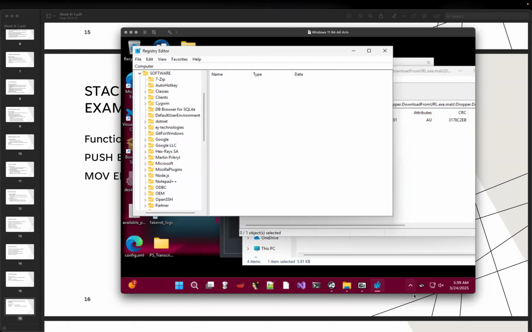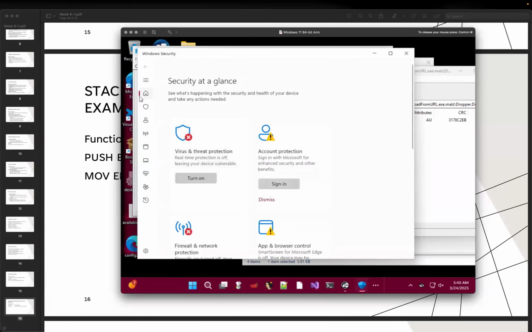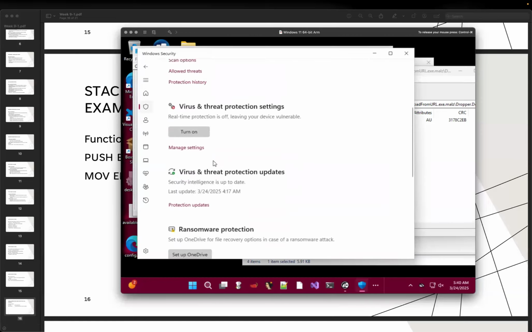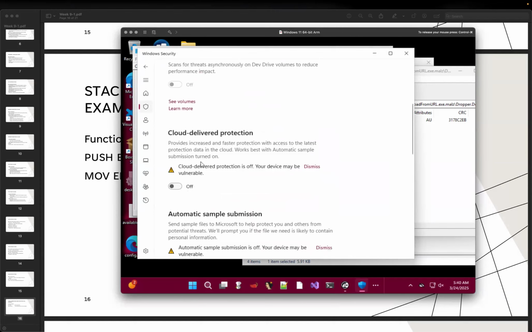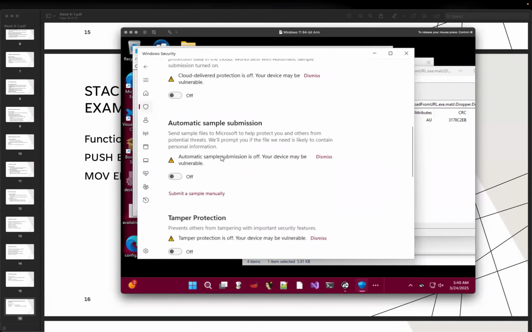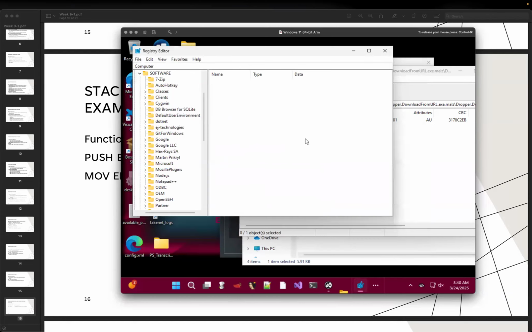Okay, right here, status. We always turn off the real time and then the dev drive protection, right? But it also contains the cloud delivered protection or automatic sample submission. And this one we can turn off using the registry right here.